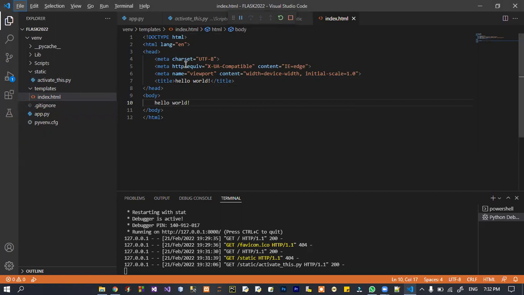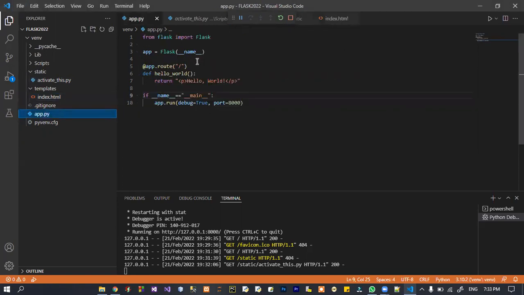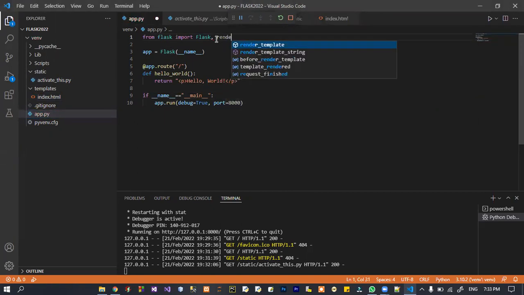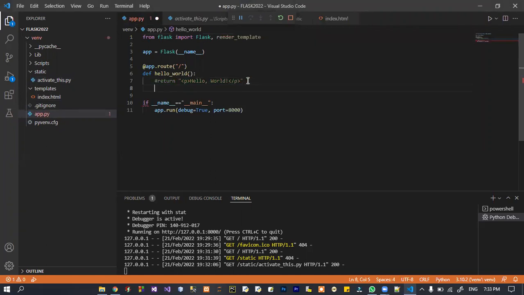Okay, so you can render this page from here, right? By importing render_template, you need to return render_template and give the template name here, index.html, right?